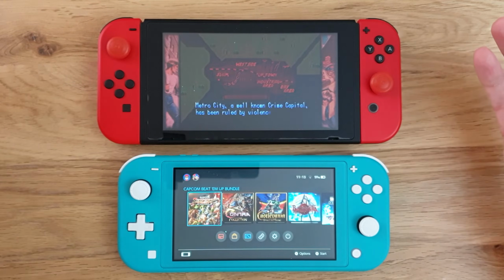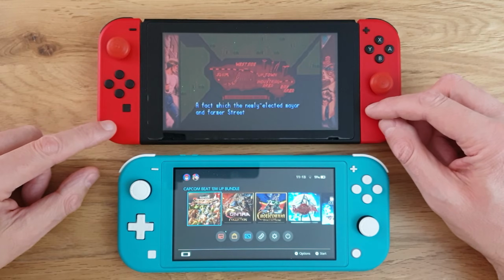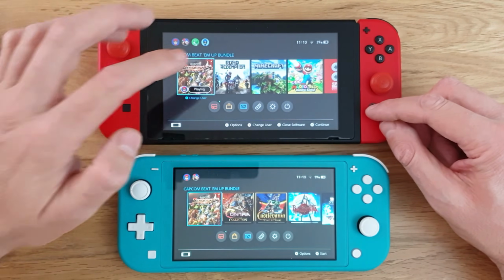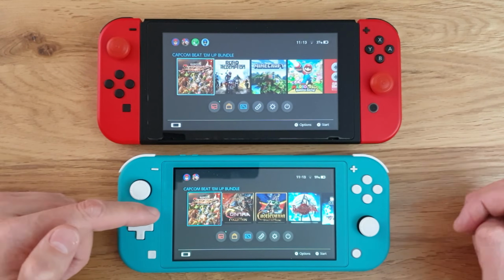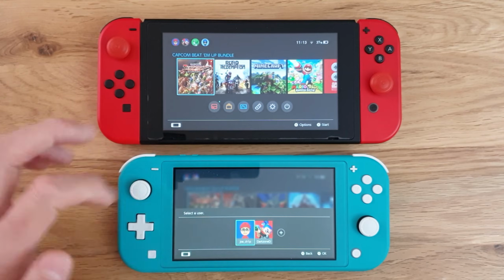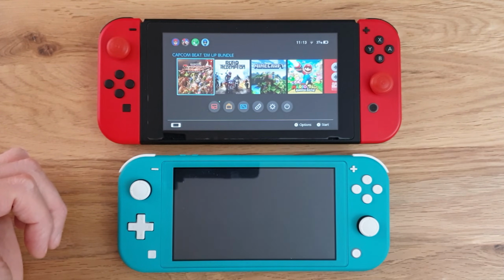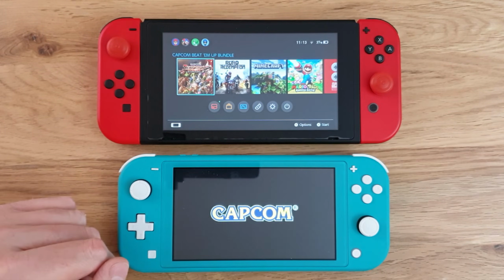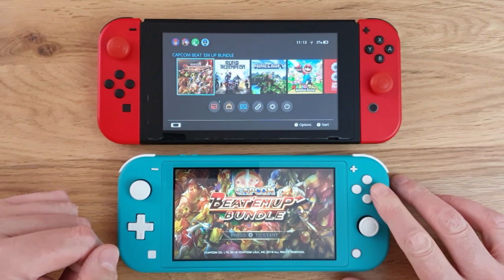And it's loading up, and it's got the intro. So we know it works on the primary Switch when it's online. Let's just close that software so we don't get any problem on the secondary Switch. So we're online at the moment. So will it work when we're online? Bear in mind, this is the same account, and it seems to be working.